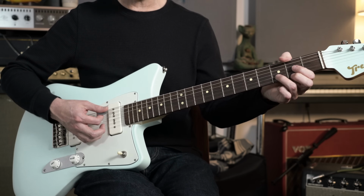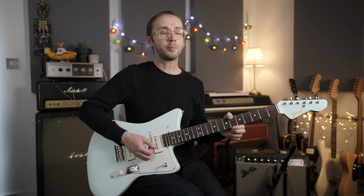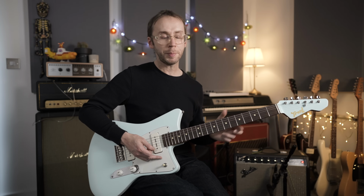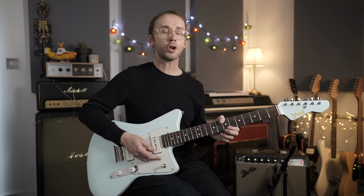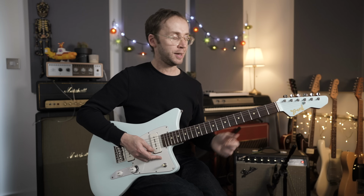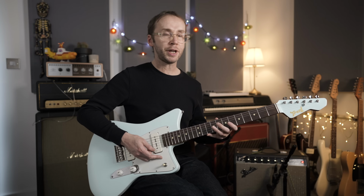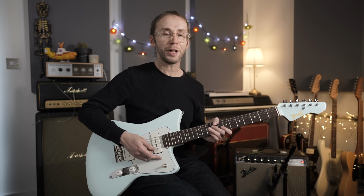It seems to set up a new home chord. And one way of thinking about the theory here is it's quite a similar effect to modal interchange. When people talk about modal interchange, most often they're talking about the major key and then the parallel minor key. So if you're writing a song in F major, you can throw in some chords from the key of F minor just to spice things up a little bit.